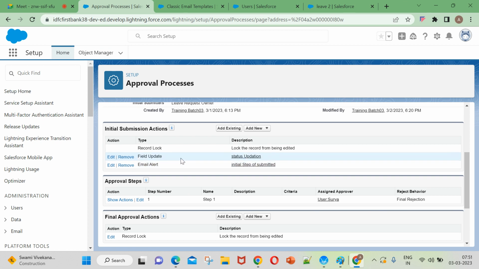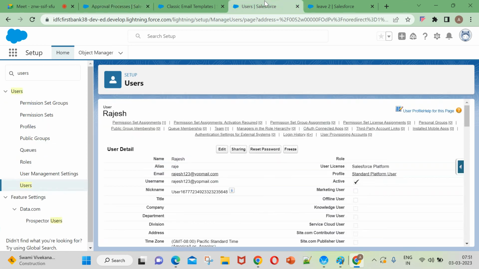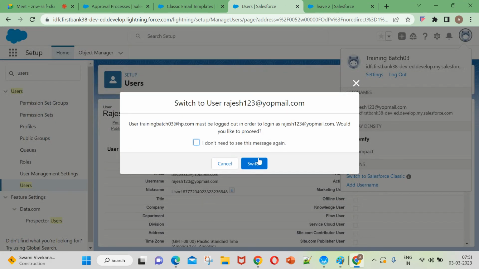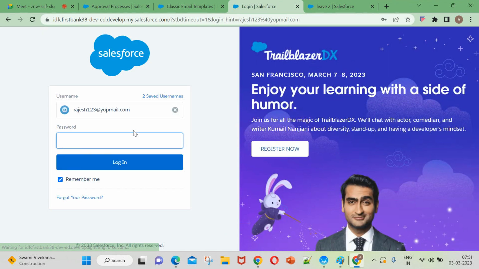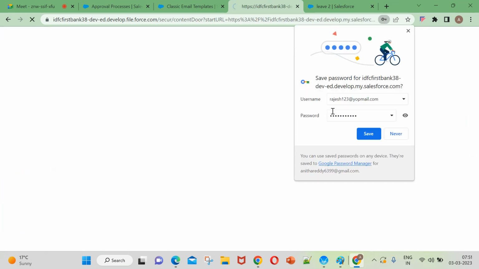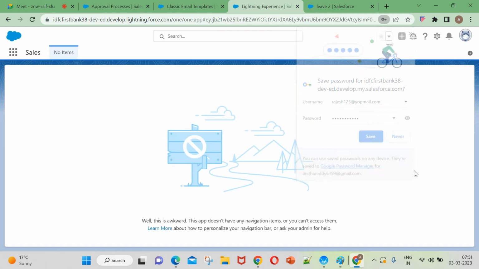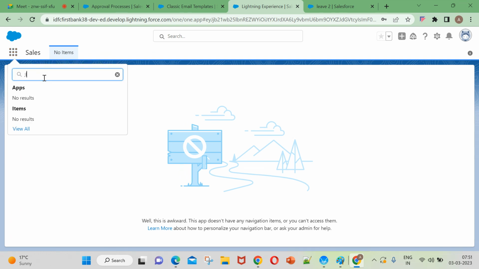Let's see. We just created a field update and email alert. Just go to Rajesh again. Switch to Rajesh. Click on login. So let's create a leave request now.